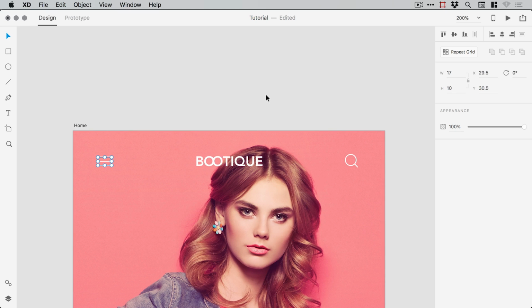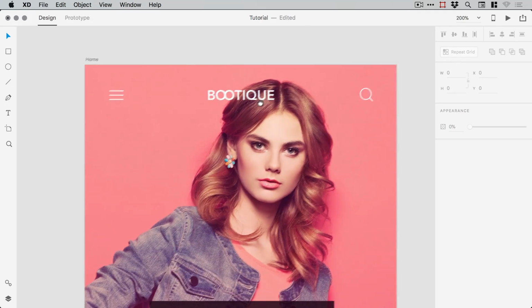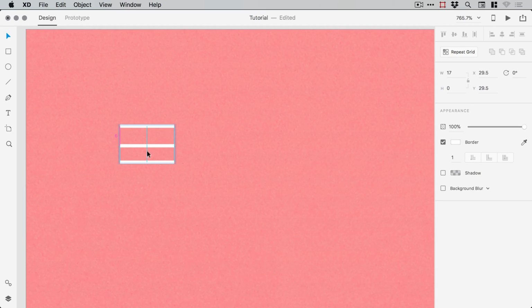So holding Shift and pressing the right arrow key 3 times means that I now have a margin here of 30 pixels. And guess what? We can do the same over here as well. So 1, 2, 3. And there we go. We've got our main icons, and I could go back into this group here by double clicking, and I could select the top one and move it up 1 pixel, select the bottom one, move it down 1 pixel, just to give it a bit more space.